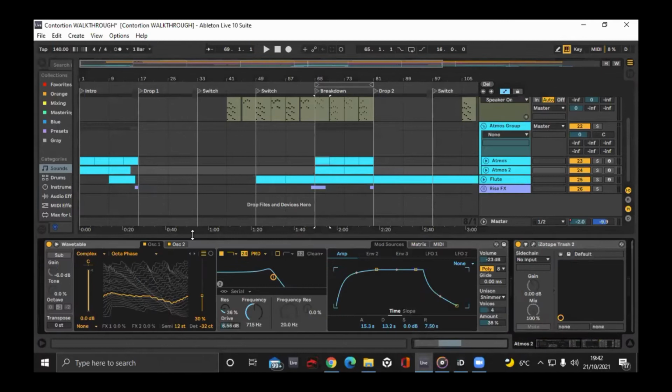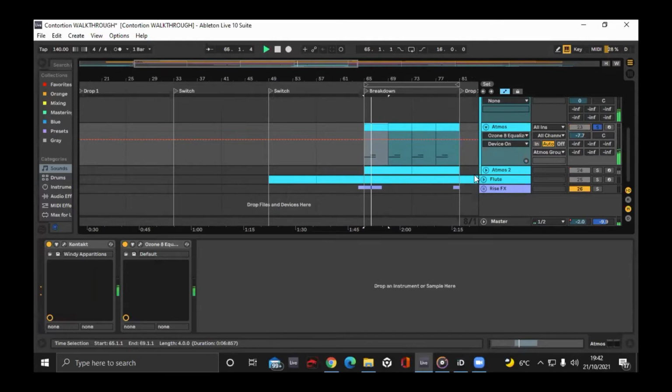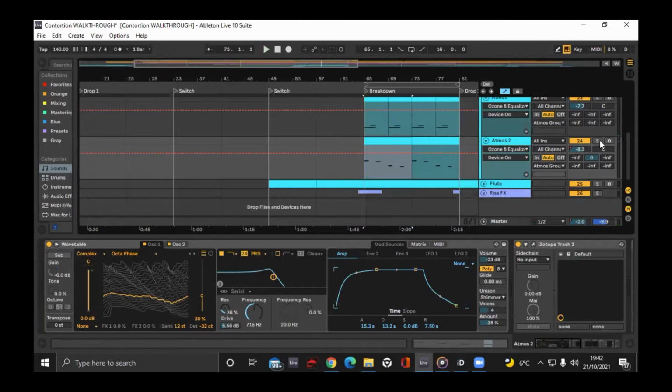Then we've got another one, which is just like a pad. In fact, I'll give you a little audition of these so you actually know what I'm talking about. It's just some atmosphere. I don't know how else to describe it, it's like wind or something. And then Atmos 2 is just like some descending pad thing, also made with wavetable. But this is actually using the more complex waveforms, so maybe we're wrong about the waveforms, I don't know. I actually really liked it because it sounded almost like a vocal. But yeah, it's a synth, so we love synths.